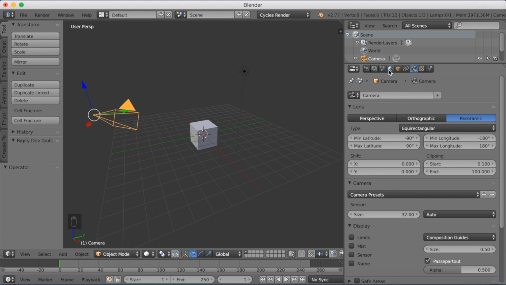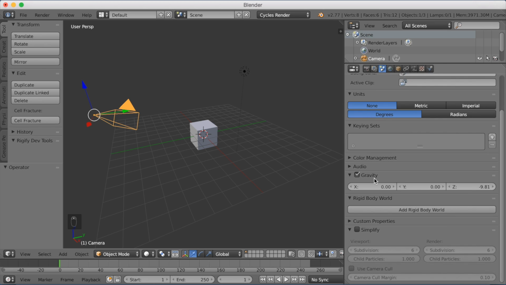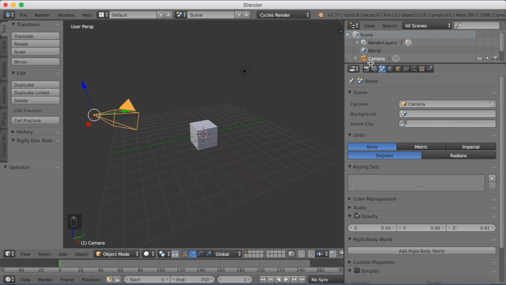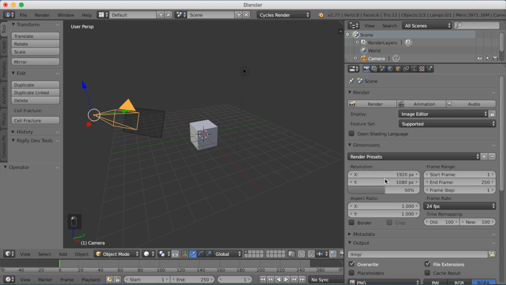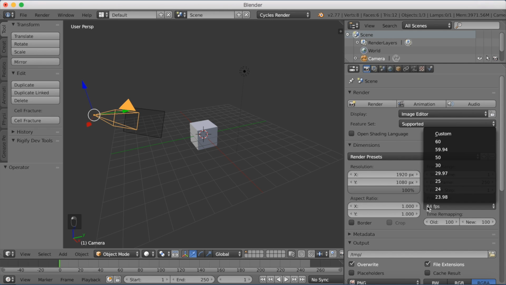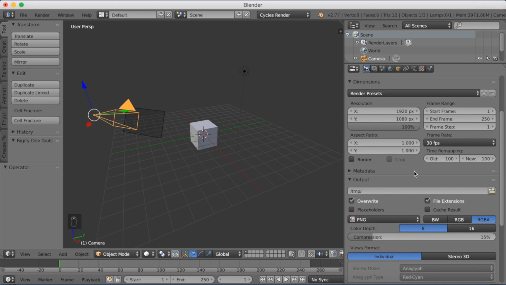rectangular. Then you want to go into the, it's actually not this one, it's this one. And then click on views, multiple views on the screen, and then just keep it at stereo 3D, which is for the VR experience. Okay, so just bump up the resolution quality to 100%, make it 60 or 30 frames per second, it's up to you.